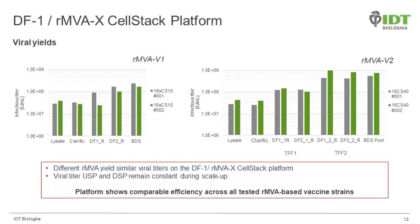At this point, I would like to show you some data from our phase 3 ready MVA platform on cell stacks. What you see in the diagrams are infectious titers measured by flow cytometry. Christina will explain later, with different MVA constructs and at different scales, to show you that the performance of the platform is transferable to different MVA candidates, as well as that it's scalable between different cell stack sizes. This data shows us that our platform development can take place independent of the recombinant MVA backbone, as we have already tested more than 5 different recombinant MVAs with this platform at a small scale of at least cell stack 10 size.